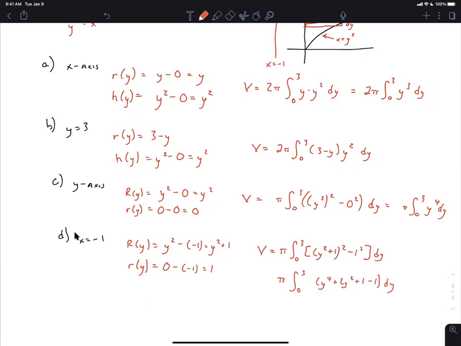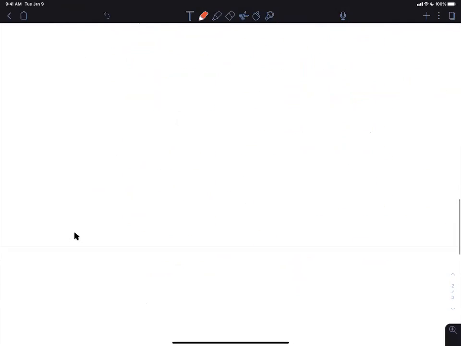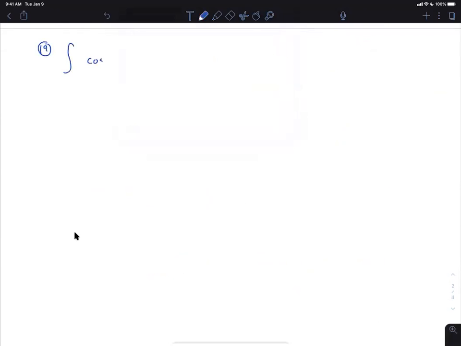So number 19 is an integral. Okay, cool. So let's look at 19. The one I'm getting is cosine of theta sine to the 6th theta d theta. Is that the same or similar enough, Dominic, to what you've got?